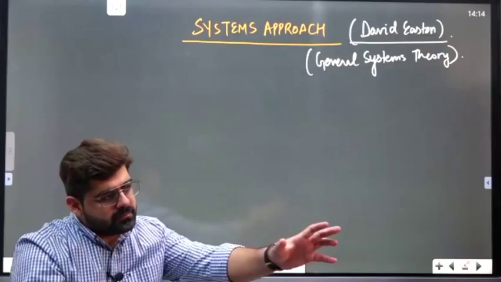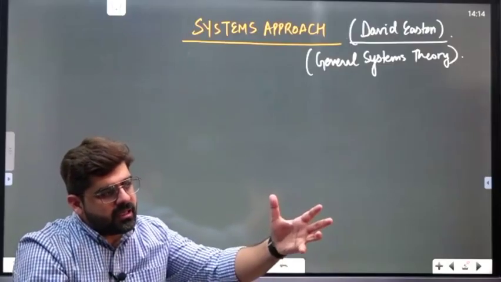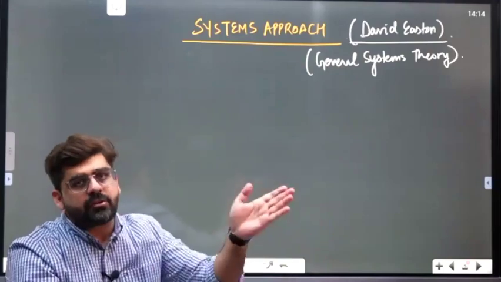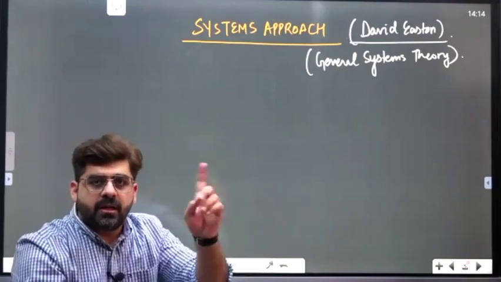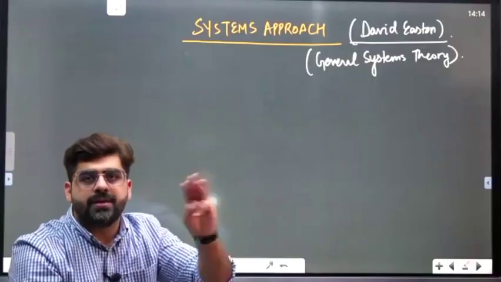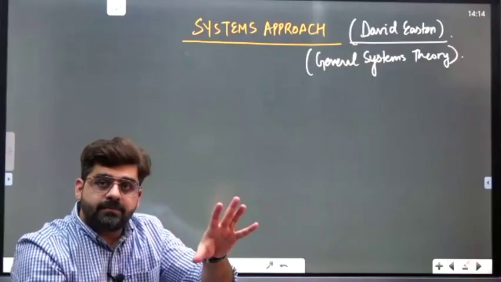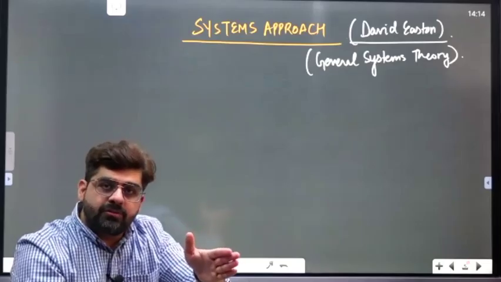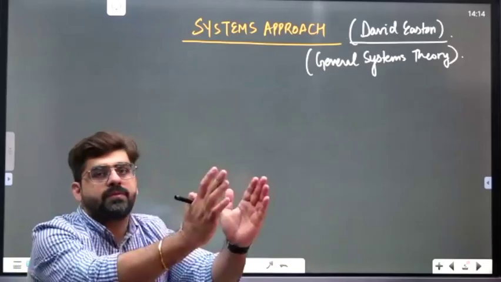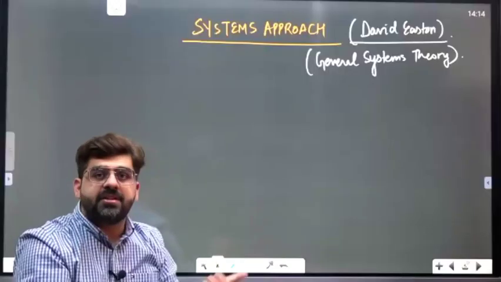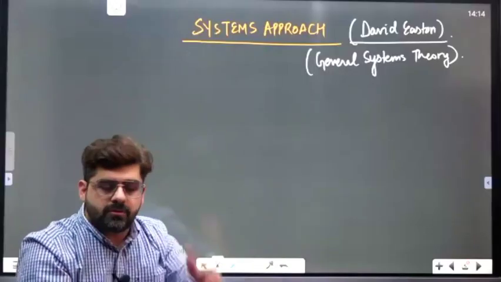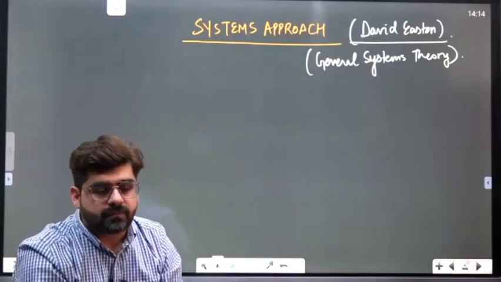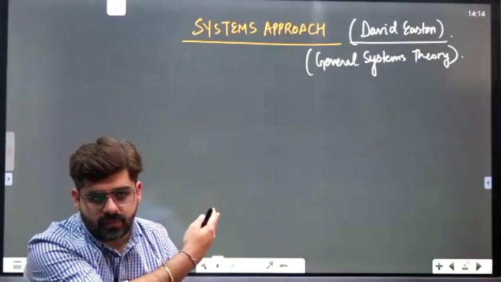Let's not take suggestions and ideas from those disciplines. Let's take from new disciplines, and the new disciplines are economics, sociology, and anthropology. And there, a lot of study is being done by taking inspiration from science, especially biology, the concept of system. And now David Easton is saying, let me apply it to political science also. That's the context of the systems approach.